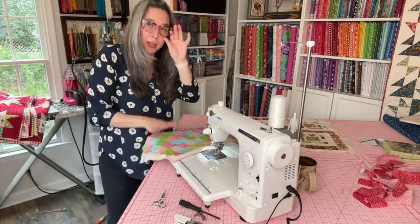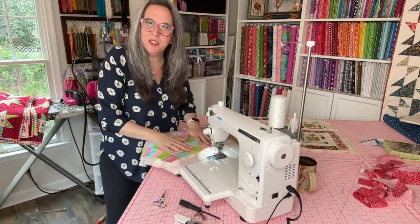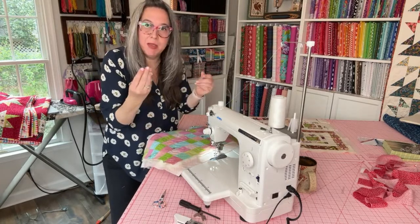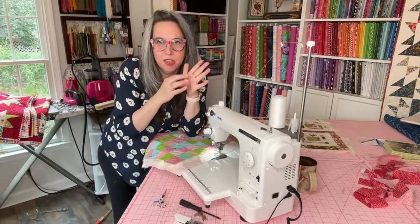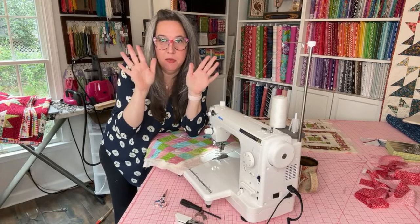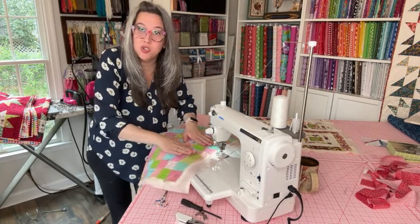you're just moving it. Now they do sell, I don't have them, I used to use them, I don't anymore, these gripper gloves. It's kind of like those little baby socks that have the little plasticky gripper things on their feet, but it's on your hands. So that way when you're moving, because you are the one driving the fabric.